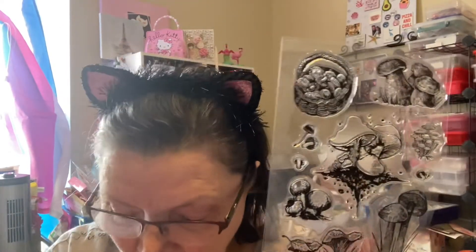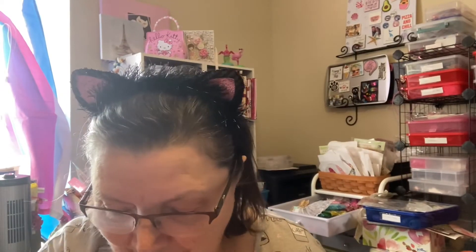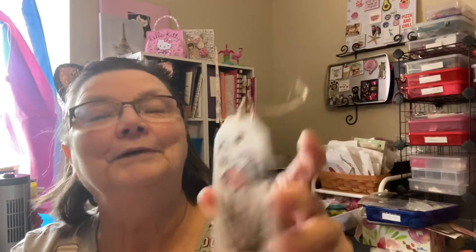So this is a mushroom stamp — I love mushrooms. I wasn't sure how this would come out, but I think it's cute. This is the one I did, and it says 'Let Love Grow.' And then this one I did with metallic watercolors, and I think this one came out really pretty — 'For You, From Me.' I really like the way it came out. It may or may not be how mushrooms look, but I like it.